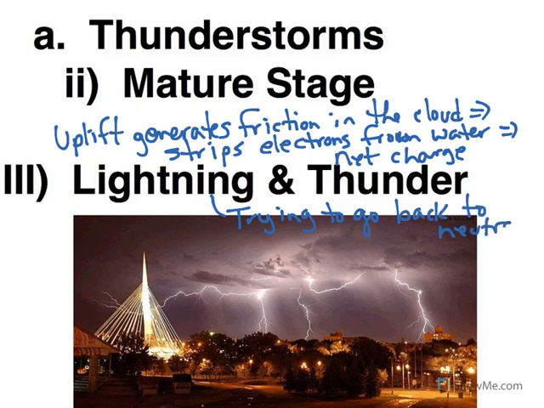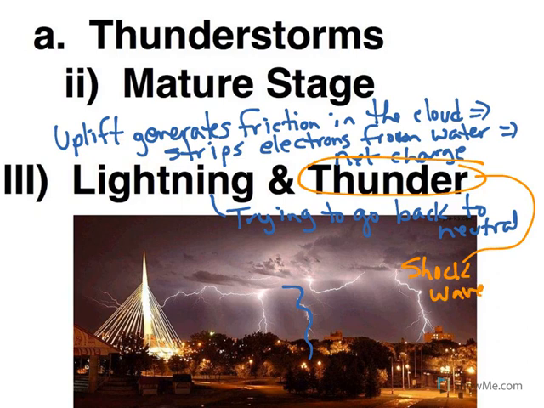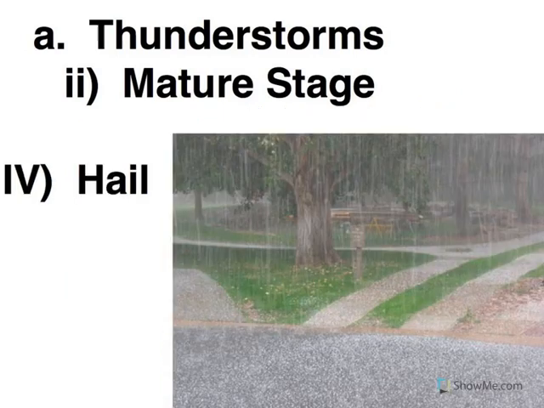So it ends up giving you this lightning bolt because it's trying to get its charges back. And that's essentially the current of the charges recombining with the atoms. And then the thunder is the shock wave that's produced by the lightning. So when the lightning occurs, it creates this shock wave within the air around it, and we hear that as thunder.